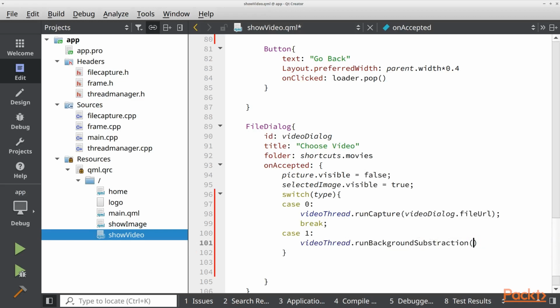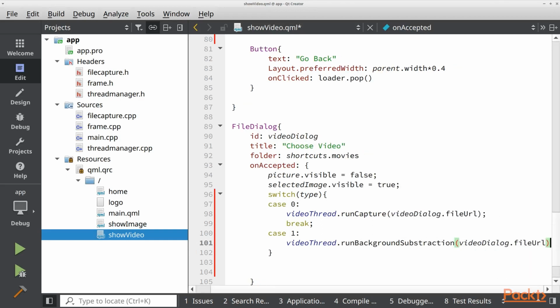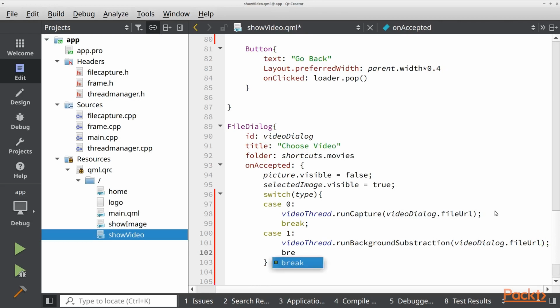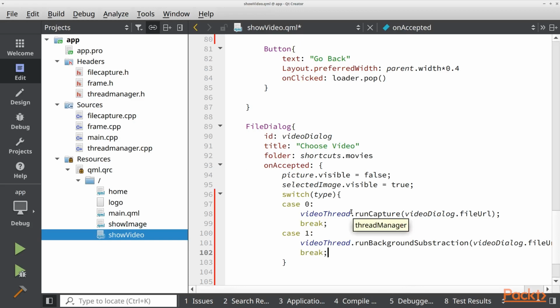So this is what I am referring to when I am saying I want to know what I have to call, because we're going to be creating new threads in this video, and I don't have a way to say, well, when I open the file dialog, what I am going to run. So we're going to use a switch to differentiate every case. Perfect.